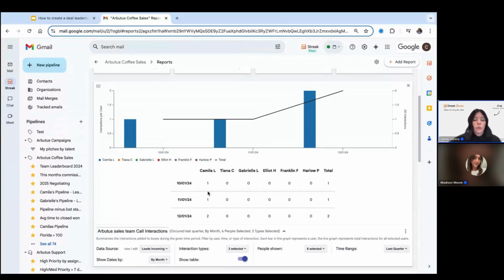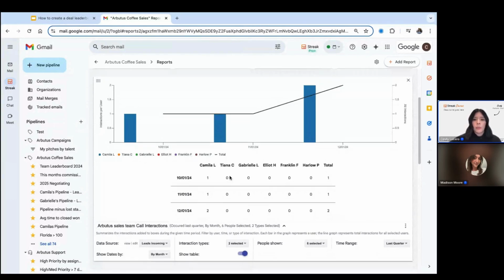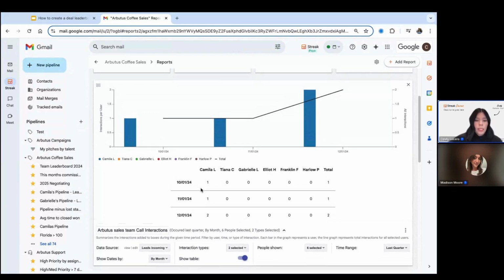The way I would use this report is to help me understand maybe where and who on my team might need some support. This is probably most relevant for a sales use case, but a really quick example is, maybe I'm looking at my dashboard and Camilla had 50 more calls than the rest of the team. But maybe Camilla also closed fewer deals. So how is Camilla having more calls? Maybe we need to help her in her process and figure out why her calls don't equal more closed boxes.